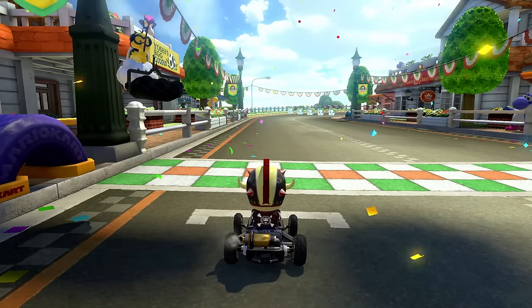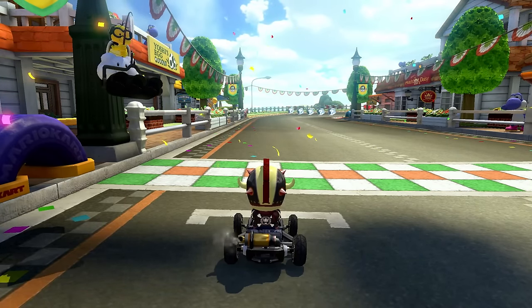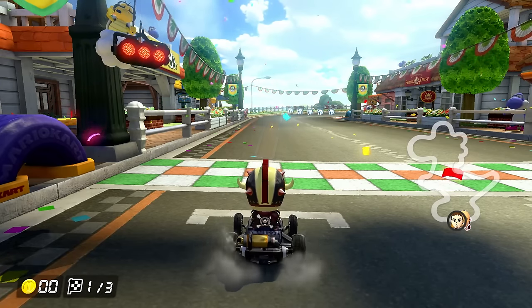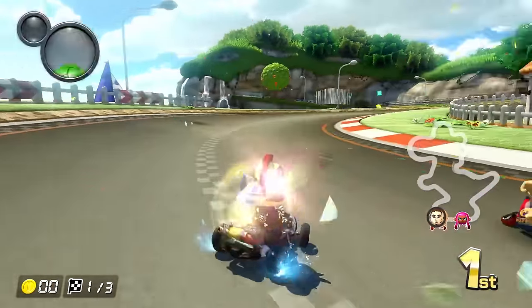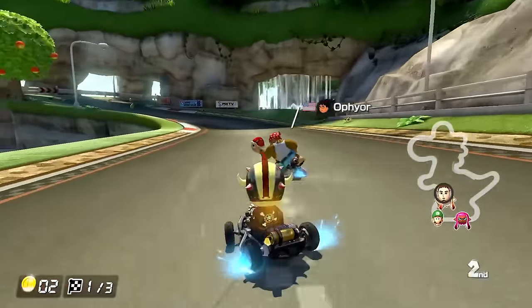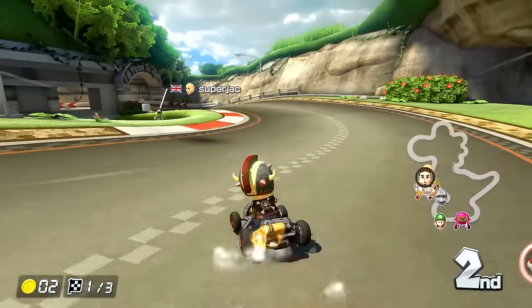All right, race number two, this time with the Dry Bowser Mii Suit. It's interesting when there are Mii Suits of characters that are in the game. You know, I could play the Dry Bowser Mii, but I could also just play Dry Bowser. So that's a bit odd. It makes sense when it's like characters or little properties that aren't quite playable in the game. Going to something like this, it's a little bit odd.